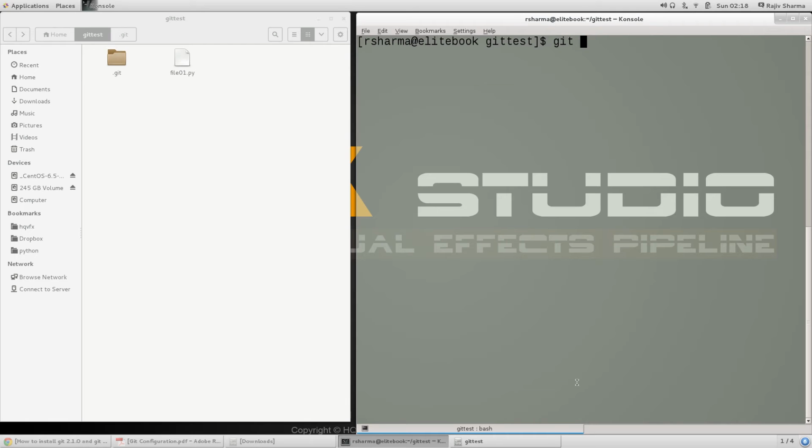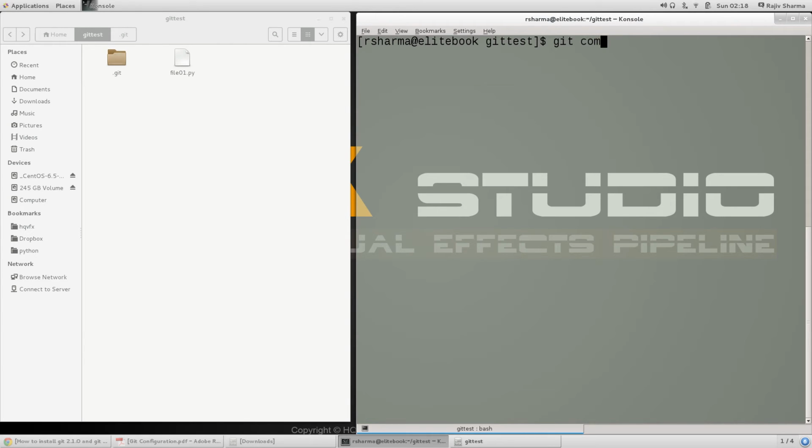So remember, we created one file which is file01. We added some code there, and then we added file01 to the git repo, but now we are going to commit that.